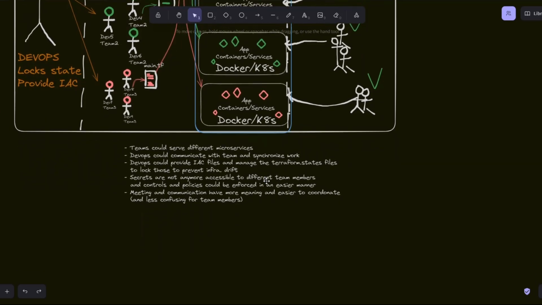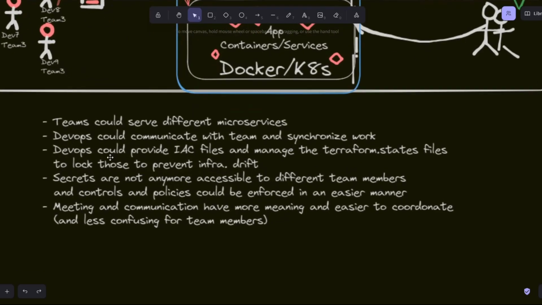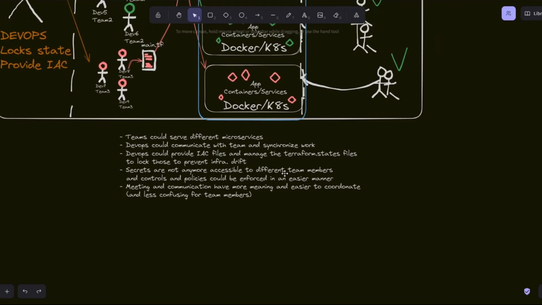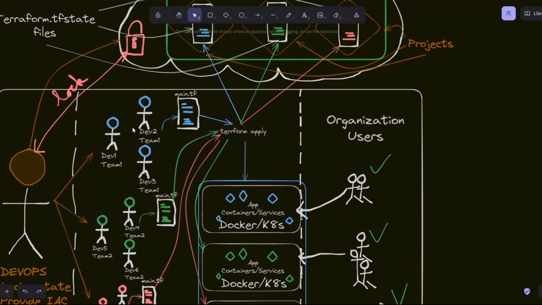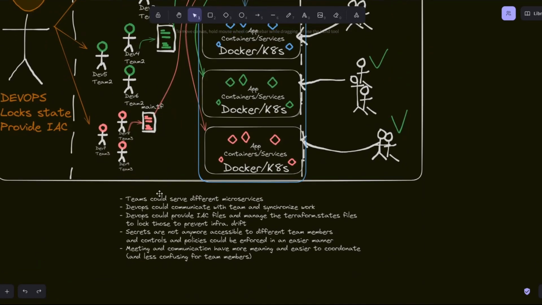So the DevOps could communicate with the teams, and could provide the infrastructure as code files to manage the terraform.tfstate files, and lock those states to prevent infrastructure drift, meaning infrastructure changing or being different from the file definitions.